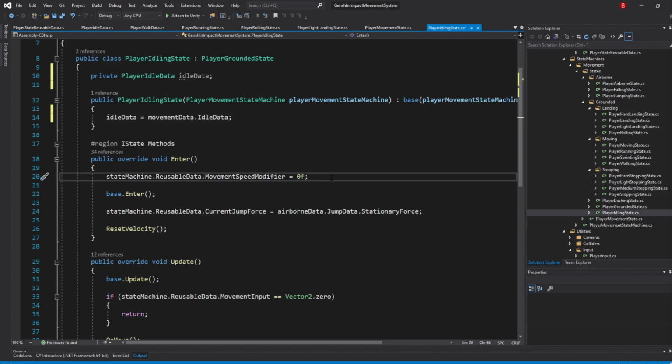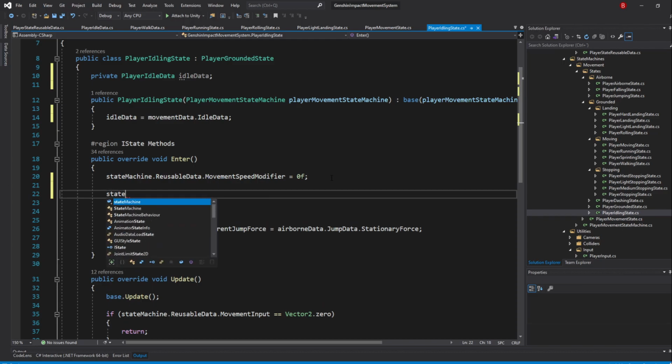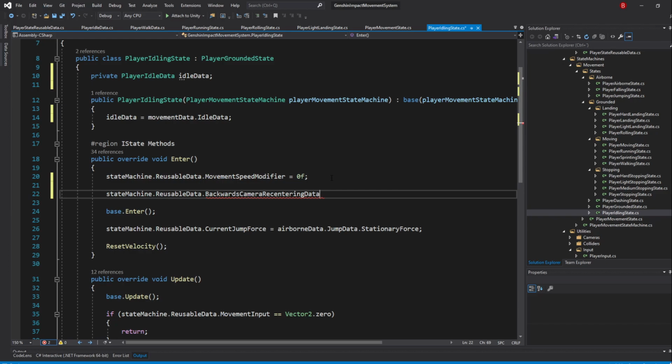Then in the enter method, before we call the base method, we type in statemachine.reusabledata.backwardsCameraRecenteringData equals idleData.backwardsCameraRecenteringData. Note that we need to make sure we set this before we call the base method, as otherwise our enter method's update camera recentering state call will update with our old data list.